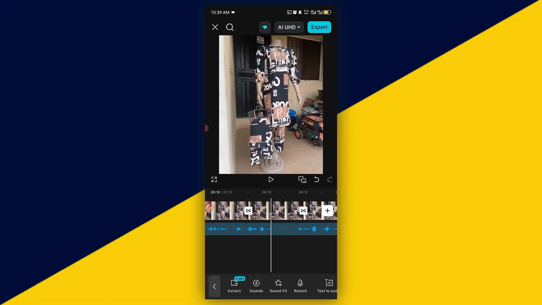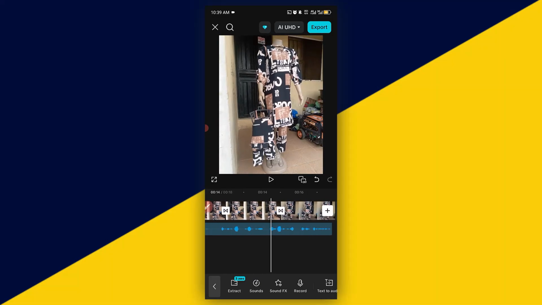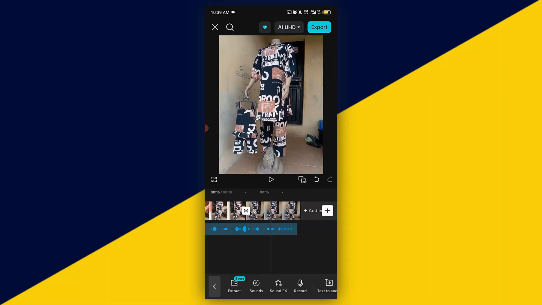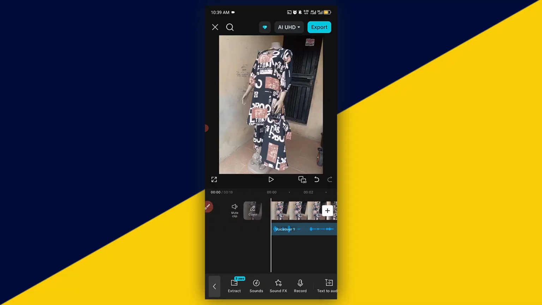And in today's video, I will show you how to increase the sound or audio volume and how you can remove background noise of any sound or video clip in CapCut video editing app. Let me show you how. Like for instance, let's play this particular video. So you can see the audio here is a bit low. How can you increase the audio volume and remove the background noise if possible?